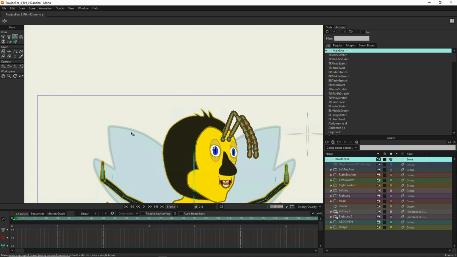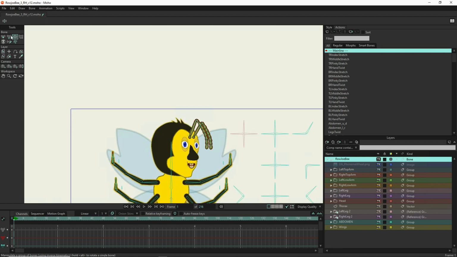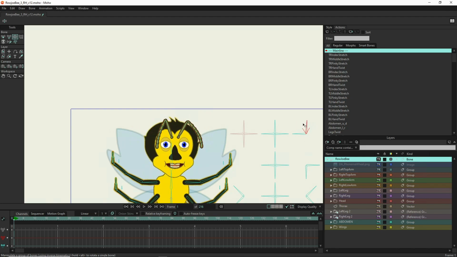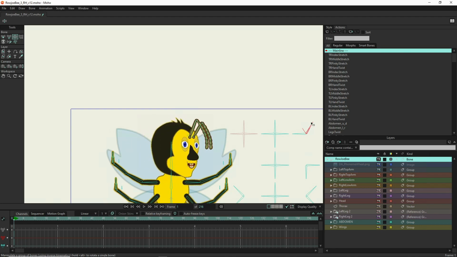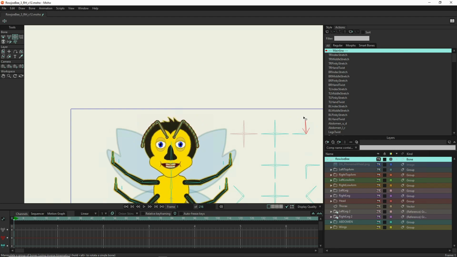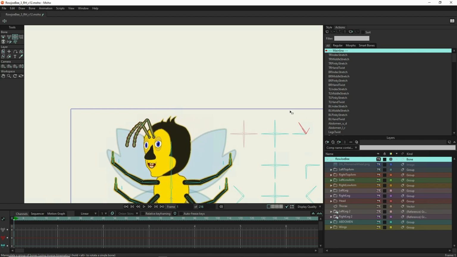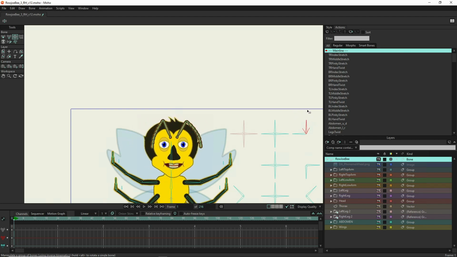We can now manipulate the head back and forth with a good rotation. I wish I was a better artist. I could make this look better, but hopefully someday soon we'll get some artists working for us to make better looking characters. We're now ready to move on to tilting the head up and down using the last bone here. So that will be our next video.